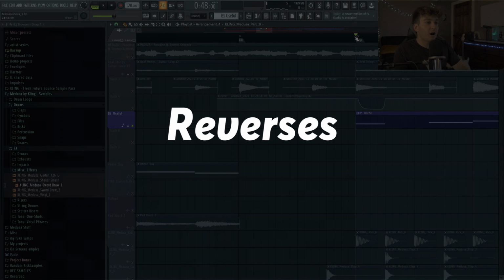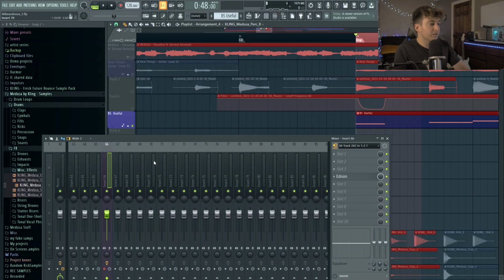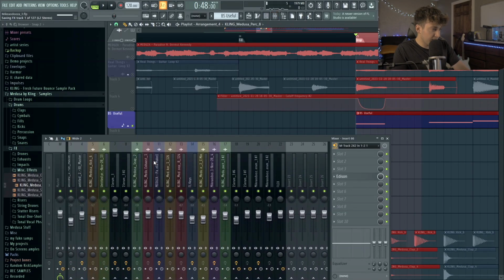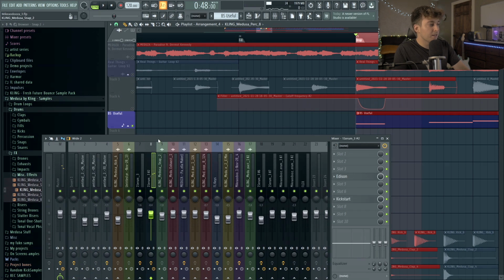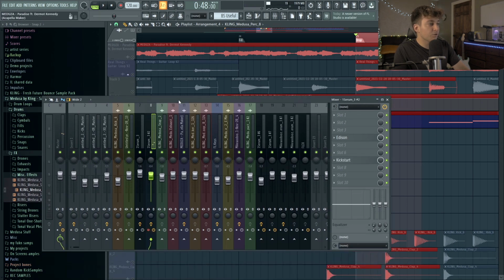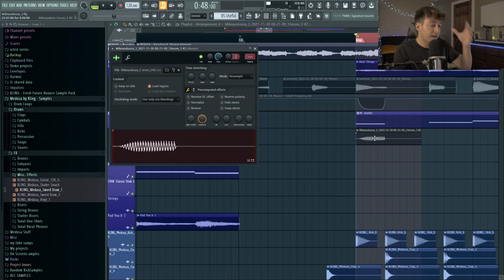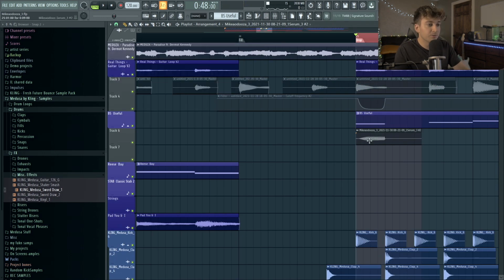What we're gonna do is copy the bass, and then we can go to our mixer, and then in here we could find it, and then let's find our bass. Then all we have to do is arm the disc recording, go Alt R. Now this is gonna give us the sample of the bass. It is sidechained, probably should have taken that off, but it's gonna do for right now.